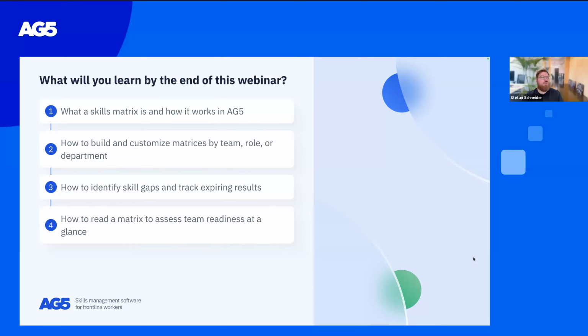Also, how can you identify skill gaps in a skill matrix? So if you look at it at one glance, how can you easily spot where you need to have additional training? Where do you need to maybe plan a training for the future? And then also, how can you read and assess your team and your workforce at one glance to make sure that everybody is compliant?